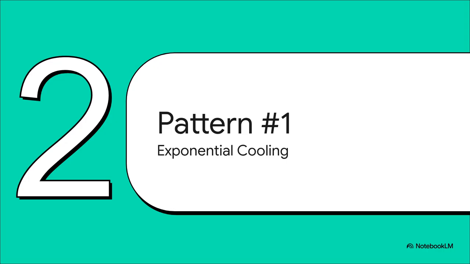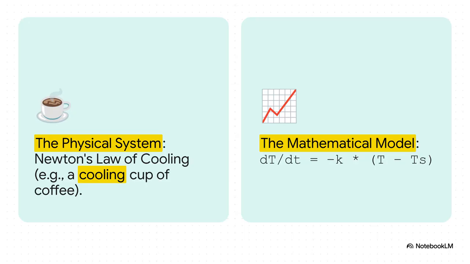Okay, theory is great, but let's make this real. Let's look at our first pattern. This one's a classic first-order system, and I mean, you see this thing everywhere. Thermodynamics, RC circuits, population models, even radioactive decay, it's all the same story. So on the one hand, you've got this super simple, real-world thing, a hot cup of coffee just sitting on a table cooling down. We've all seen it.